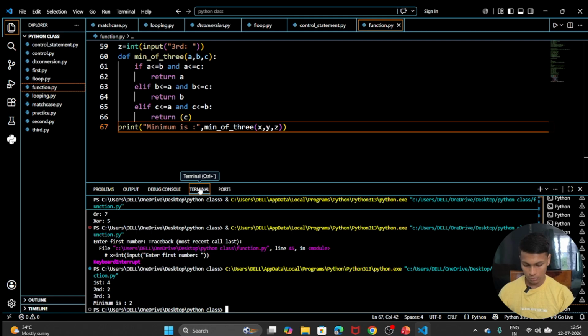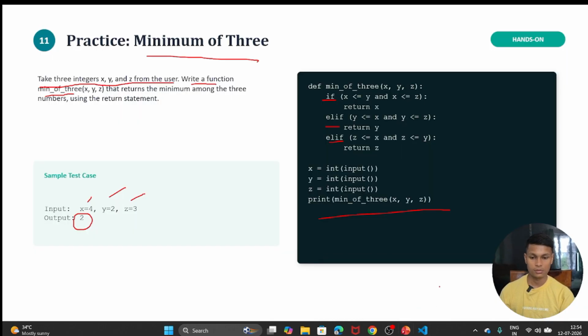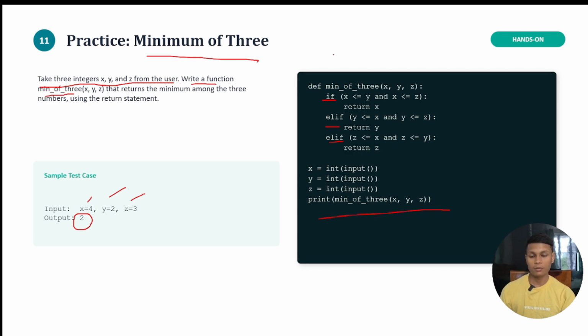So these are all the things about how we are going to put if else inside the function. The whole thing will be the same, but the difference is that we are going to write the thing inside our function. So the same thing will be written here.